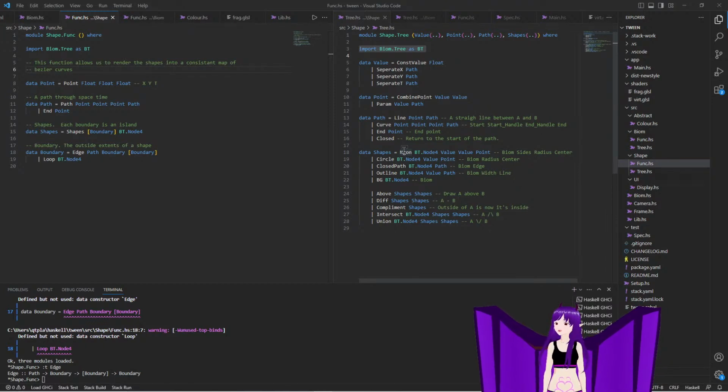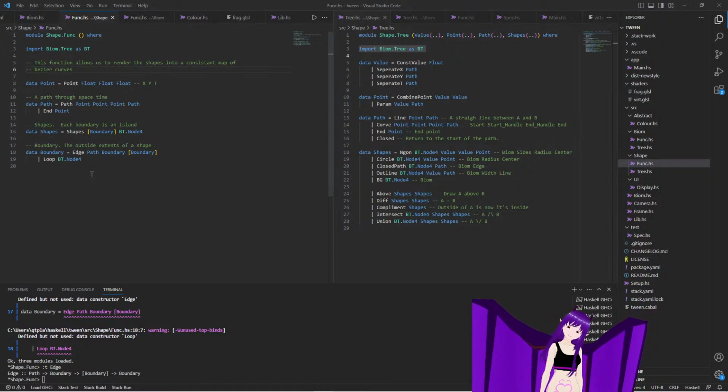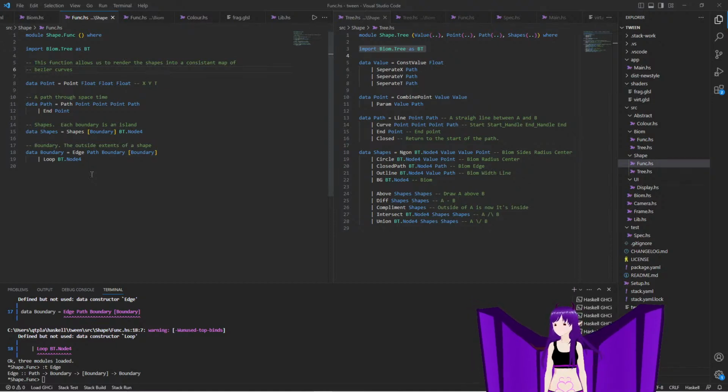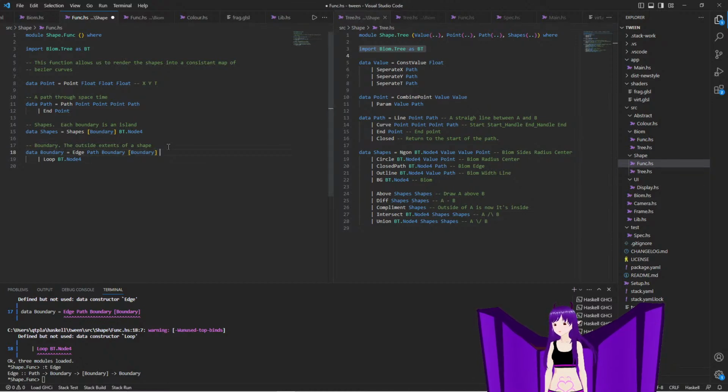So what we are going to do is have this structure here, which is basically creating the concept of a shape. And we're going to represent all these shapes as loops of Bezier curves. So each shape is an island. We've got boundaries there.